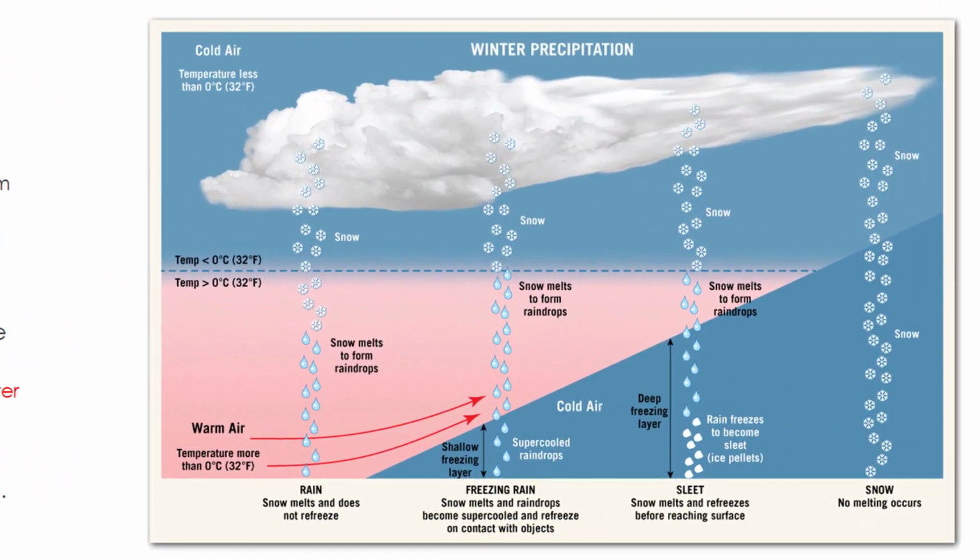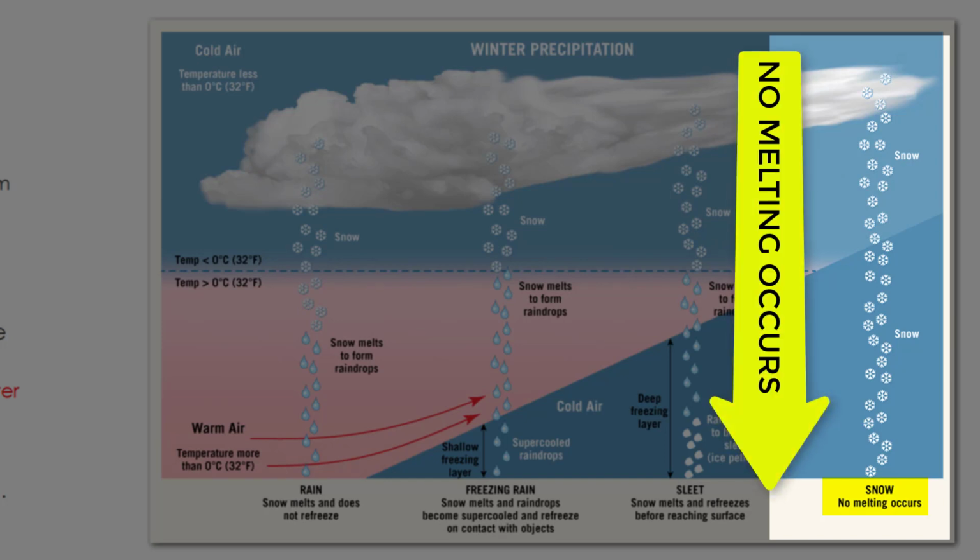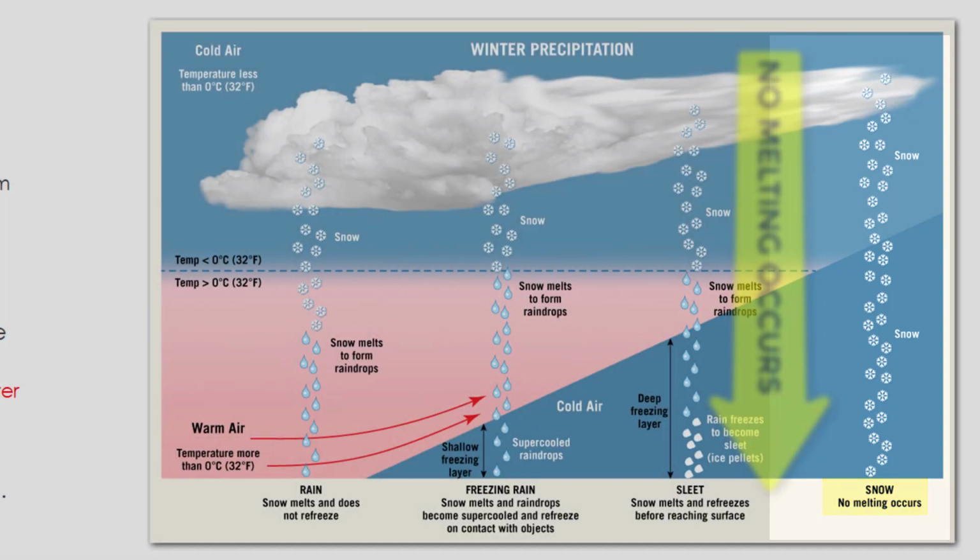Now let's turn our attention to the far right side of the image shown on this slide. Snow originates in a cloud that is well above the freezing line in our atmosphere. And as that snowflake continues to grow and grow inside of that cloud, it'll eventually reach a point when it's heavy enough to start to fall towards Earth's surface. As long as that snowflake's descent occurs entirely through regions where the temperature is less than 32 degrees Fahrenheit, it will reach the surface as snow.